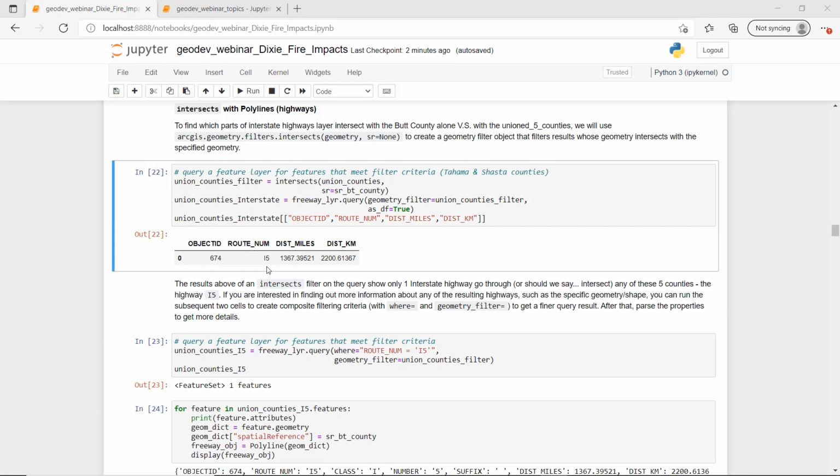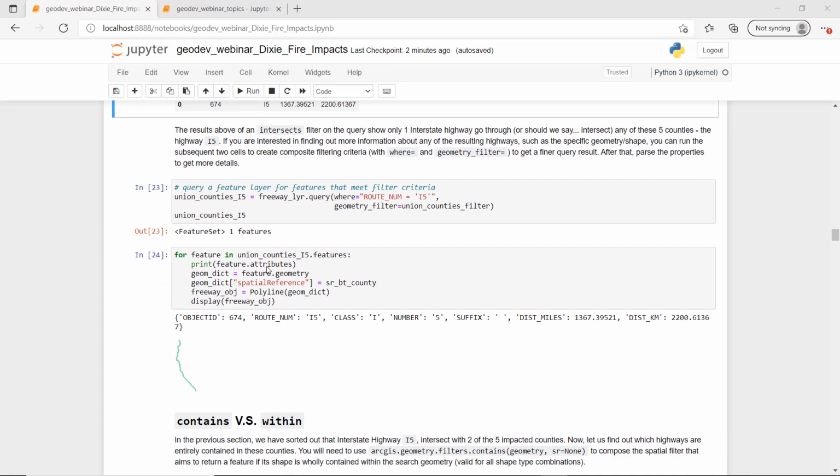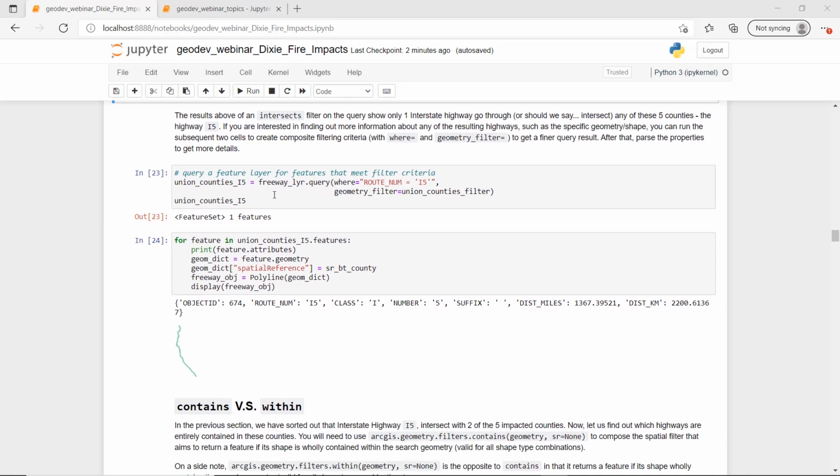Now let's get more details about this I-5 layer. All right, we're again using the freeway layer.query function. And now we're specifying the where clause to be route number equals I-5. And still we're applying the geometry filter to be intersecting with the union of the 5 counties.